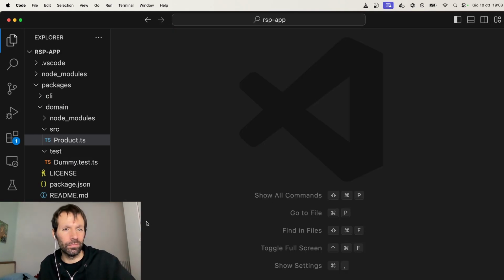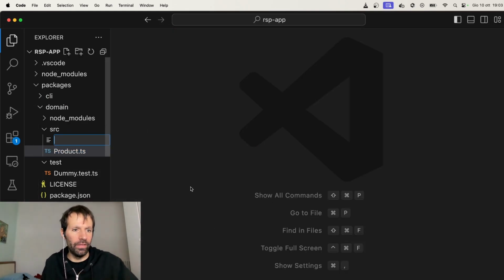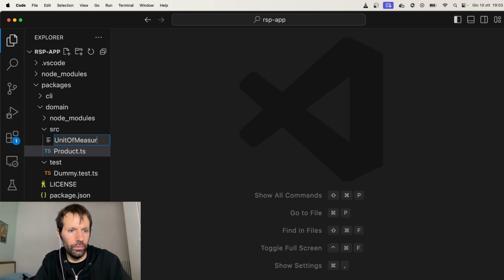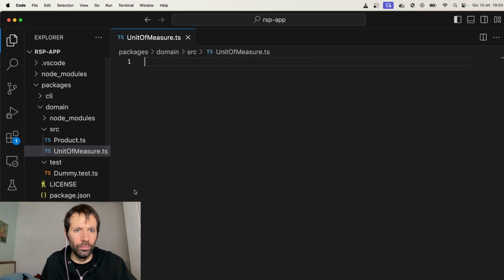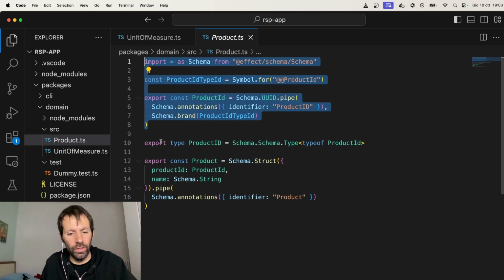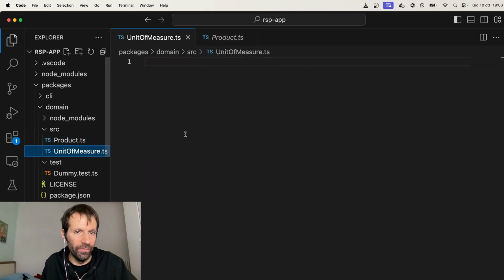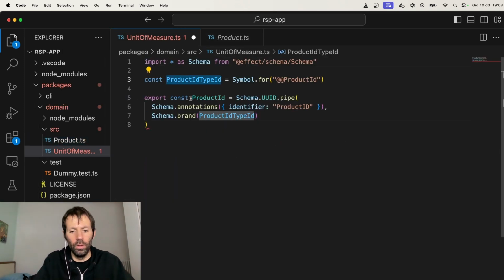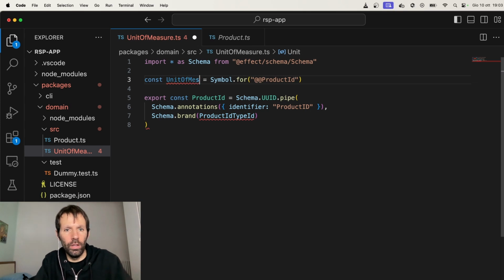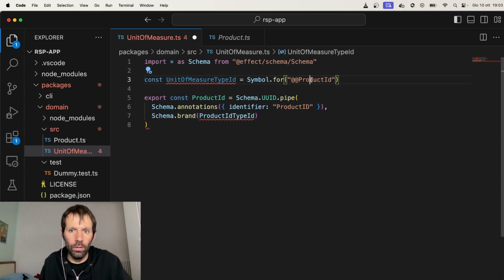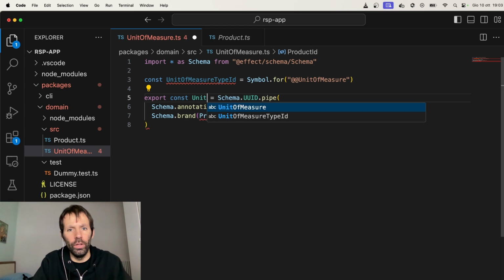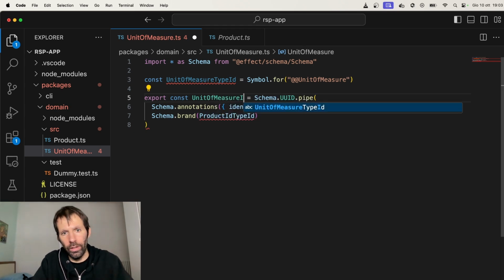Okay. So let's define unit of measure. And we will do something like the thing that we did. Unit of measure type ID. Unit of measure ID.